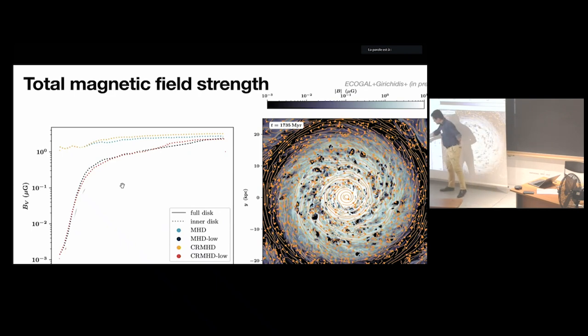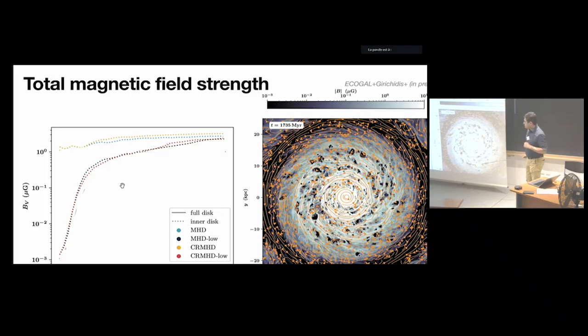So here you see a time evolution of 2 gigayears of the magnetic field strength. Here are two simulations where we already start with a decent magnetic field. So here we start with a microgauss and that grows slowly to about 3 microgauss in the disk patch that I analyze. And here you see the simulation with the low magnetic field. We see an exponential growth, as we heard from Mordecai, corresponding to the small-scale dynamo. Then it is taken over by the large-scale dynamo and increased to comparable values.